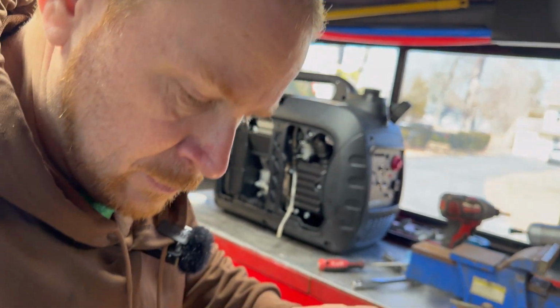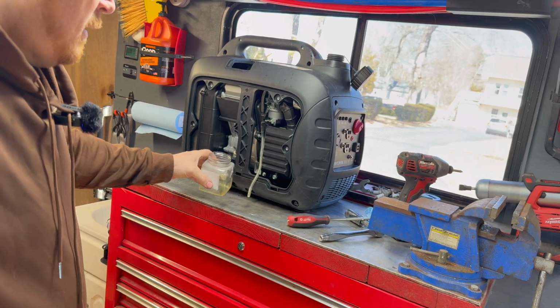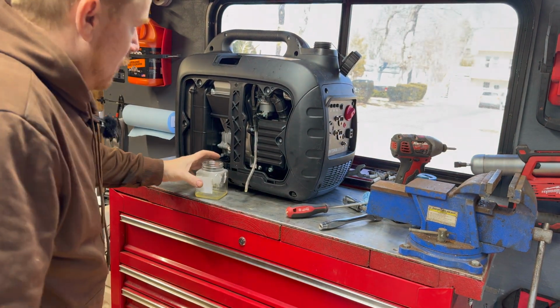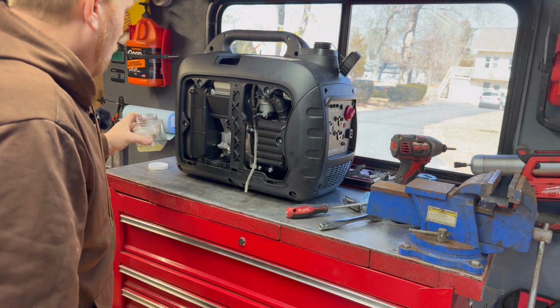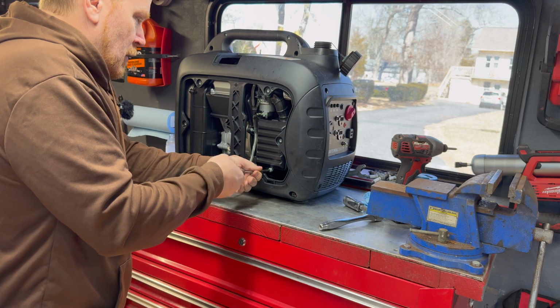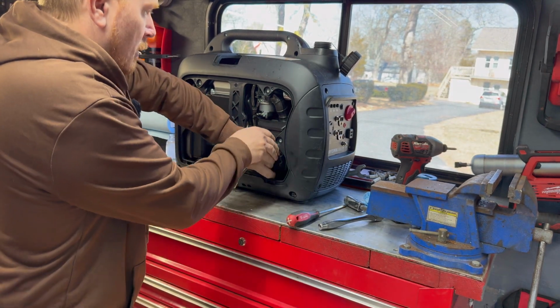So we're going to start with completely removing this fuel. It doesn't have a clean fuel supply inside. It's never going to run right until that is. So what we're probably going to do is pull this bowl right off, and let's see what the bowl looks like, because there's probably bits trapped inside of it. And we don't just want to get it running, we want to get it running well.